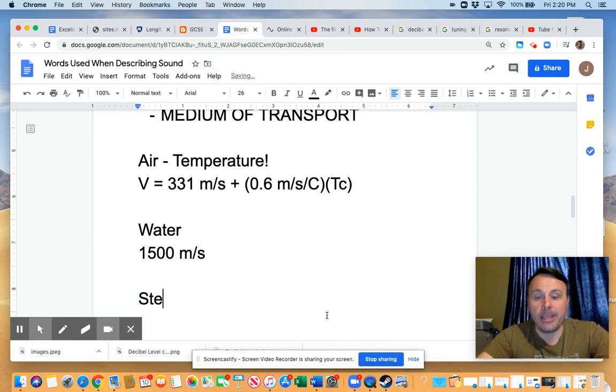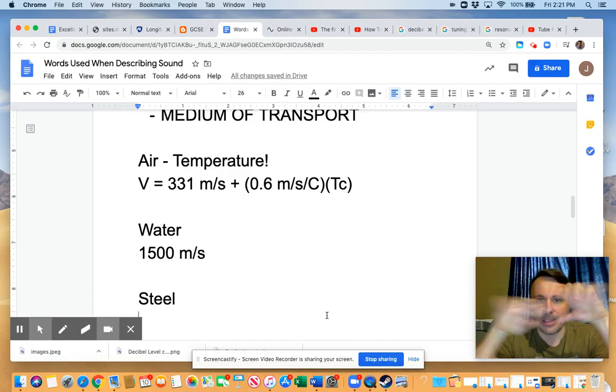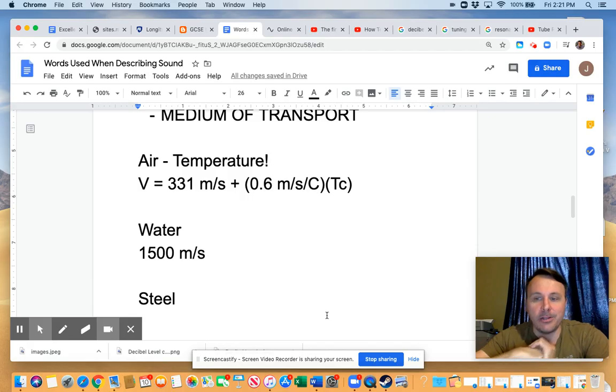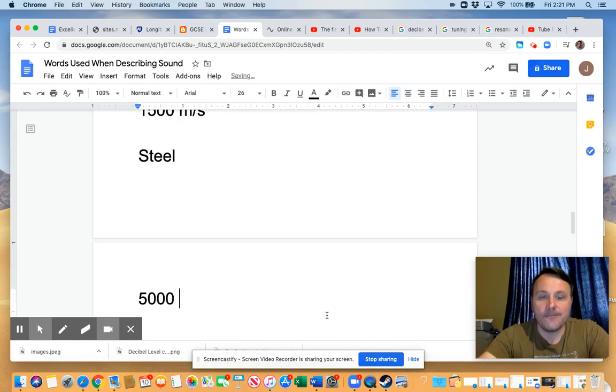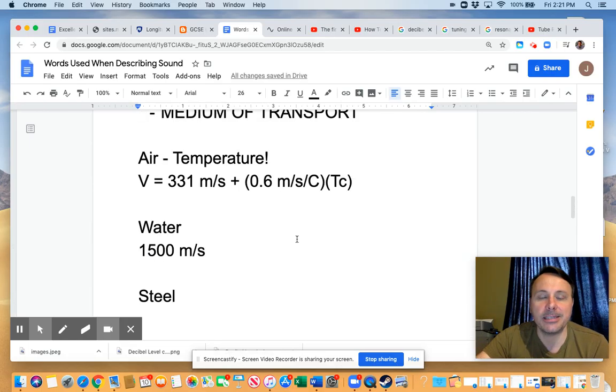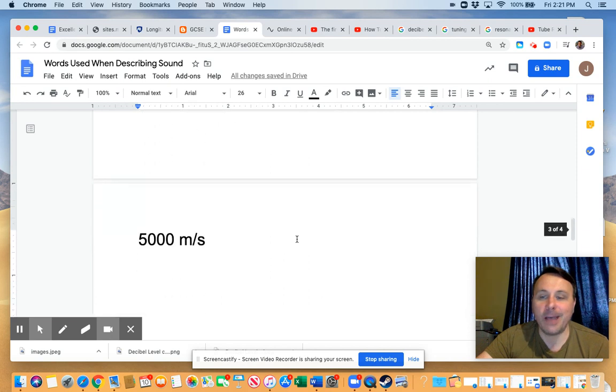Another thing that commonly carries sound is steel. Like think about the two cans on the end of a steel wire, if you've ever made a little telephone. The speed of sound in steel is about 5,000 meters per second. So hopefully what you can see is the denser the object is, actually, the faster it conveys sound. And that's because of the compression, right?